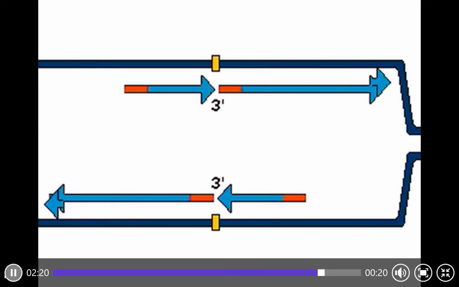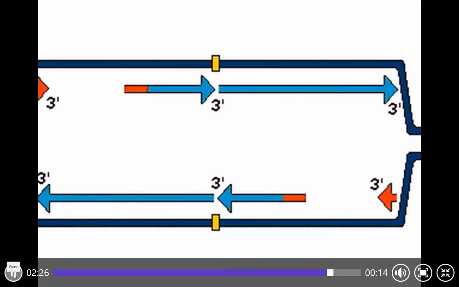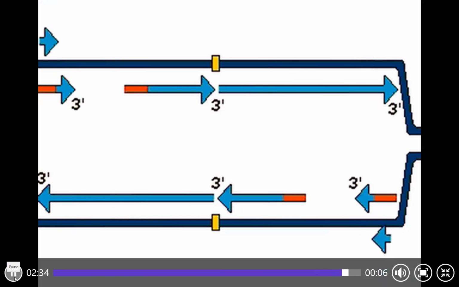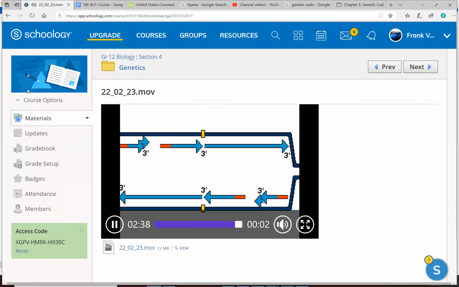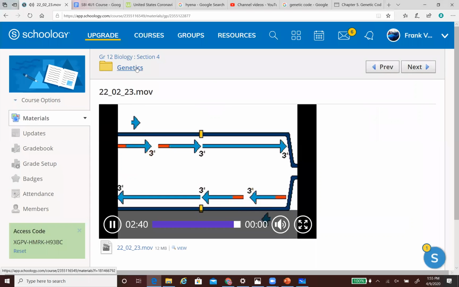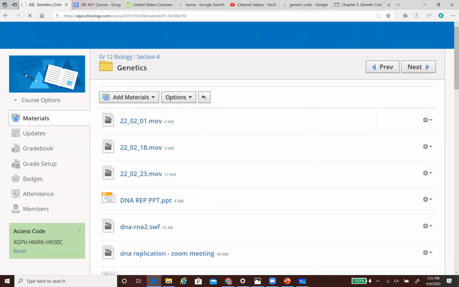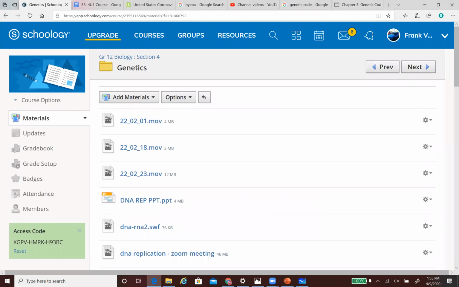Okay. So you notice the leading strand just follows, but now the lagging strand has missing sections, which we need to go back and fill in. Which you saw before in the previous animation, again, is all using complementary base pairing. Okay, that was replication. That's what we talked about last time. So today what we're going to do is we're going to compare it to transcription. Okay, any questions before we move on?